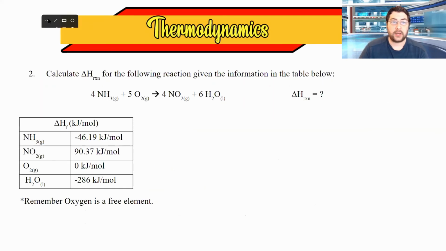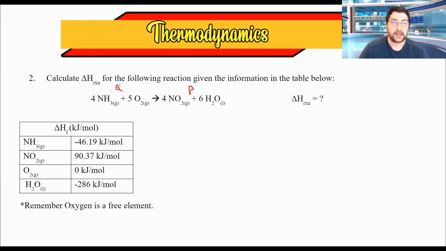Okay, so again, we've got our product side, we've got our reactant side, and we need to add up our energies and multiply by balancing coefficients if necessary. So we have 6 moles of liquid water, all right? So the heat of reaction is going to be equal to products minus reactants. Okay, so we've got 6 times, all right, so here's liquid water, so that's going to be negative 286 kilojoules per mole.